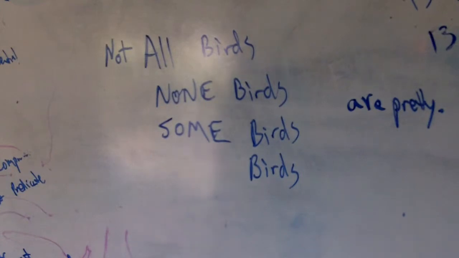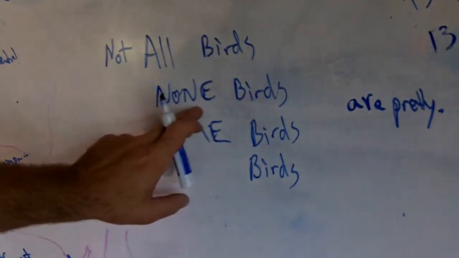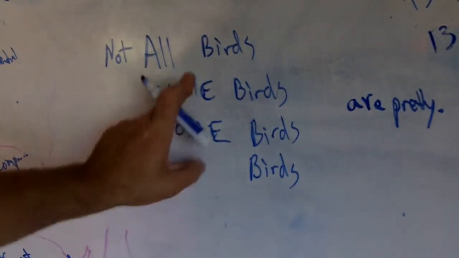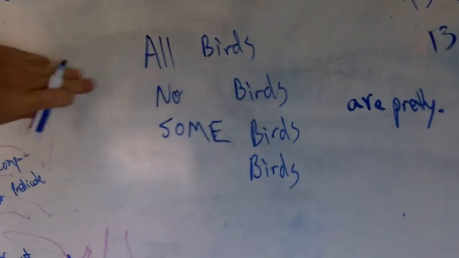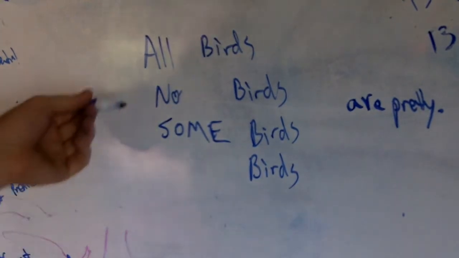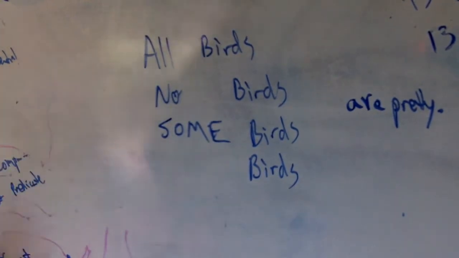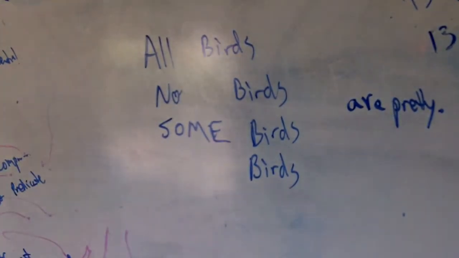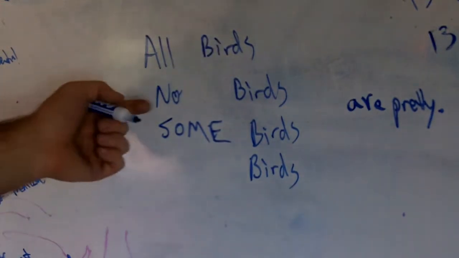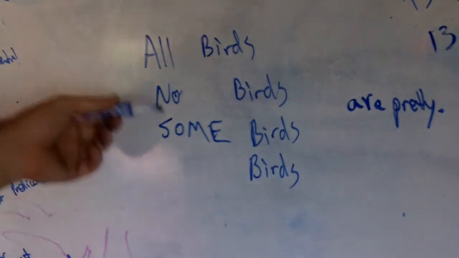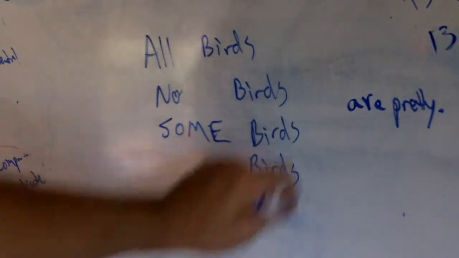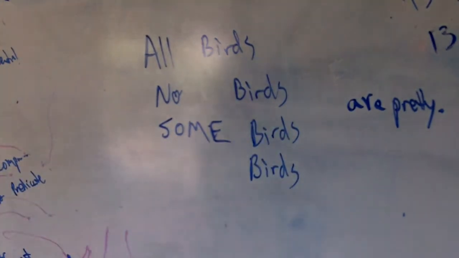That's the most direct contradiction, that one of them has to be true and one of them has to be false. If you say none, which is the same as saying no birds are pretty, then the contradictory is some, which forms such that one must be true and one must be false. No is saying that this never happens, and some says that it does happen, or that it is partly distributed.